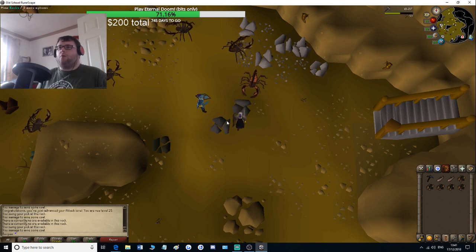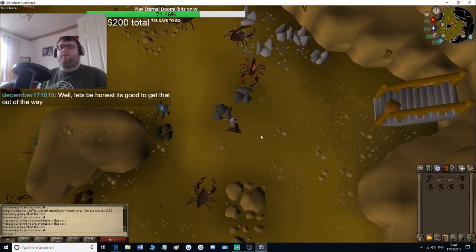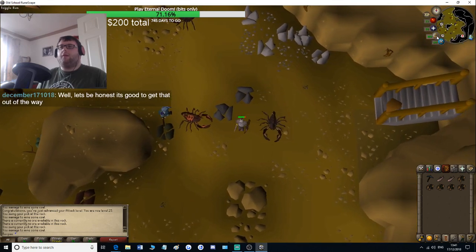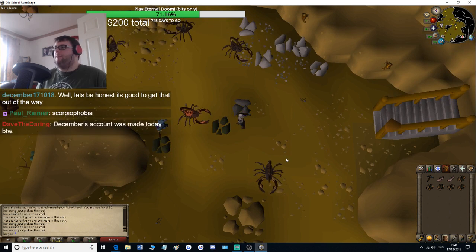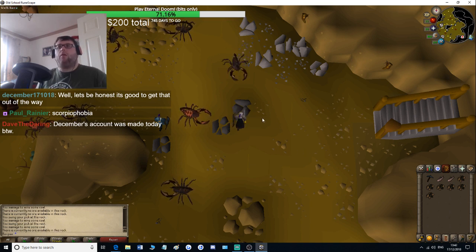However, I don't accept scorpions. Scorpions will die. I'm afraid scorpions is where I draw the limit, because they stop me from mining rocks, and I can't accept that. Well, let's be honest, it's good to get that out of the way. Although, really, on that kind of issue, I'm kind of neutral, mostly. I just don't really talk about it, because I have no business in it.